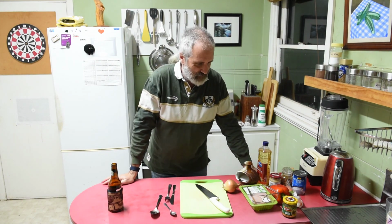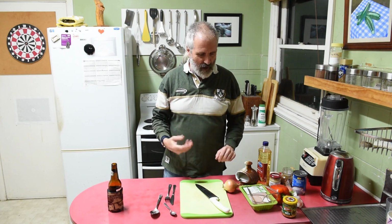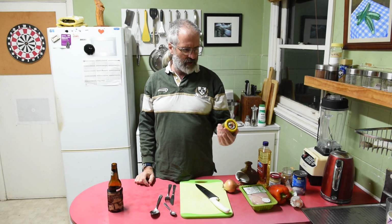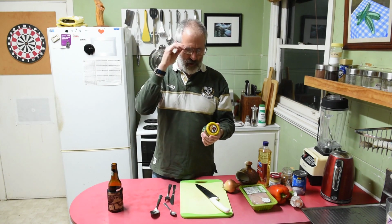G'day people. Today, or tonight, as the case may be, I'm going to be making Thai green chicken curry. The Australian way and the easy way. The easy way is using a pre-made paste. In this case, this is the IM paste, which you can get from Woolworths.